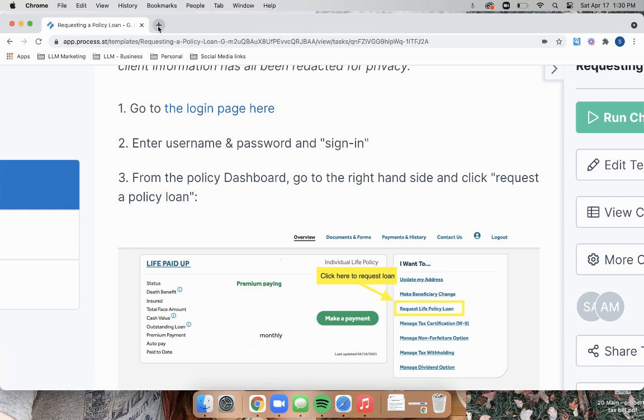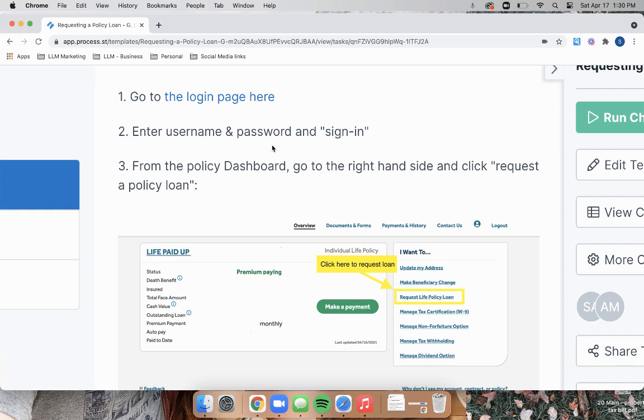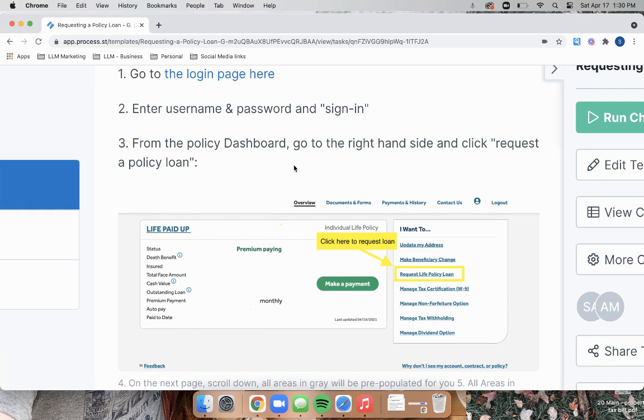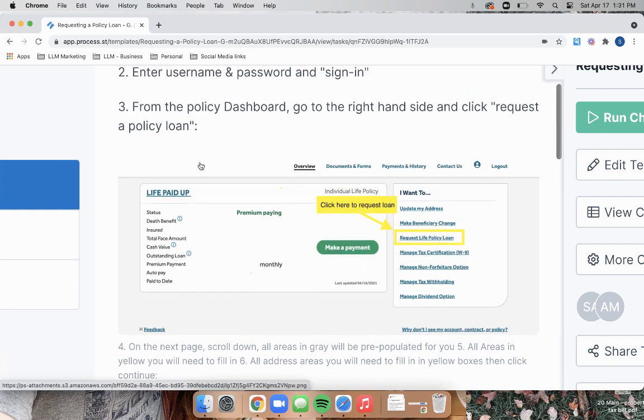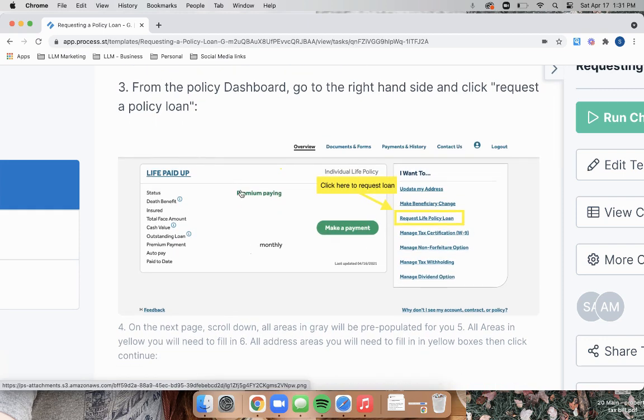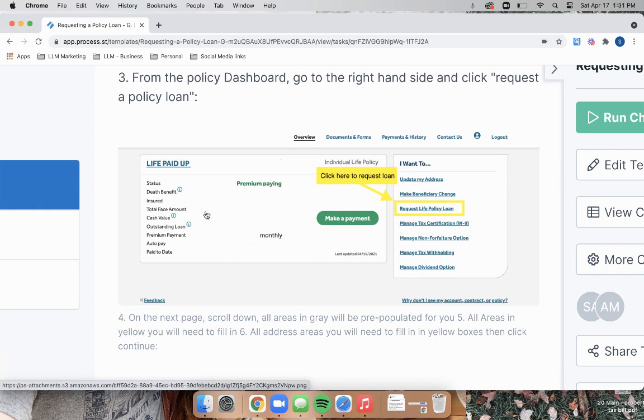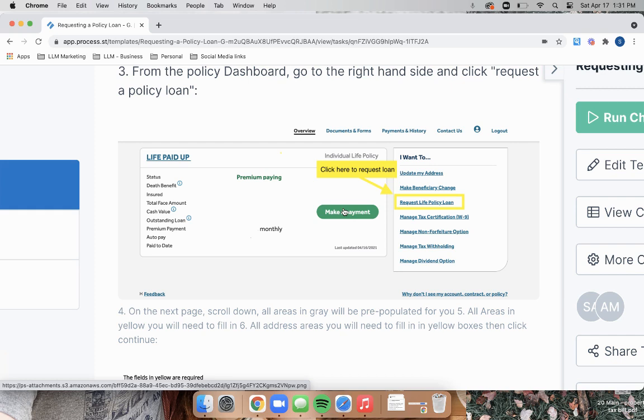It's going to open up this particular carrier, their portal. Just for security purposes, I'm not going to share the carrier or an individual policy, but I will show you an overview where we've whited out some of that information. So when you first log in, you'll put in your email and your password, and then there'll be a little portal here where it'll show you your death benefit, who's insured. All this information will be filled out when you log in. And if you wanted to make an additional payment or anything, you could do all that from this portal.